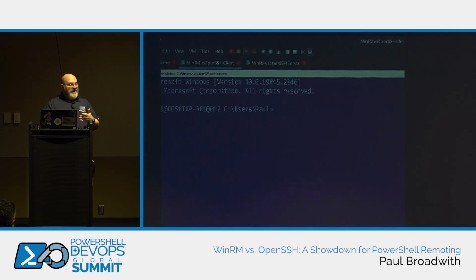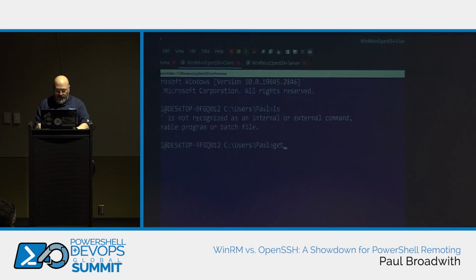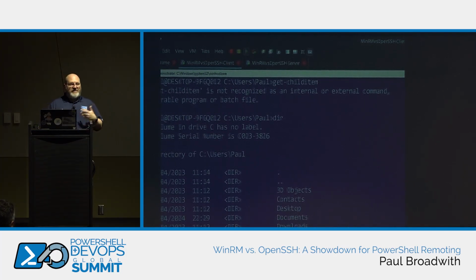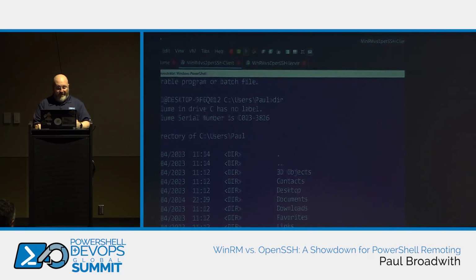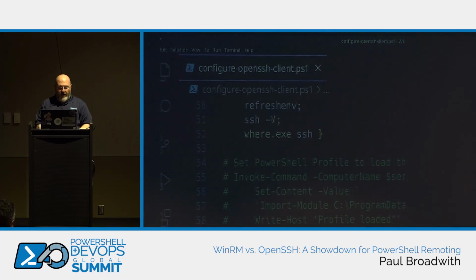There we go. So it's connected to the remote system. The remote system's got that silly name there, but it's the remote system. But you'll notice as well that it's actually not PowerShell we've connected to. It is in fact cmd.exe. So that's what it uses out of the box. You don't tell it anything else, that's what it uses. That might be fine for you and you don't have to do anything, but we're going to configure it.